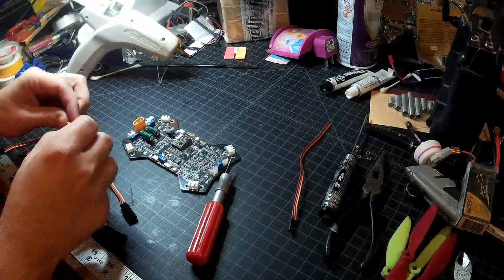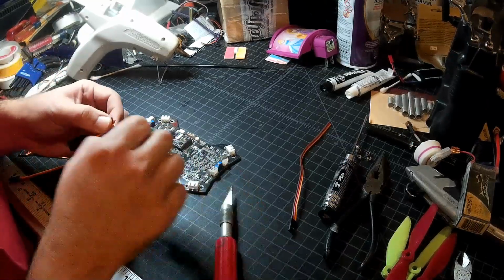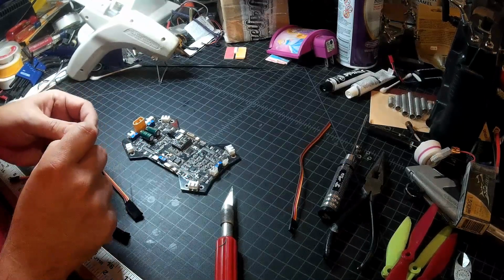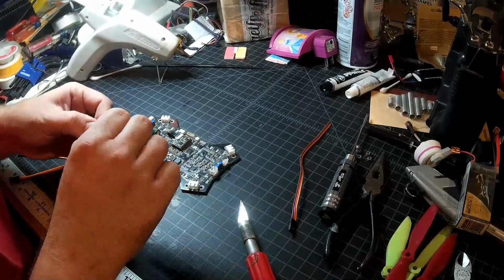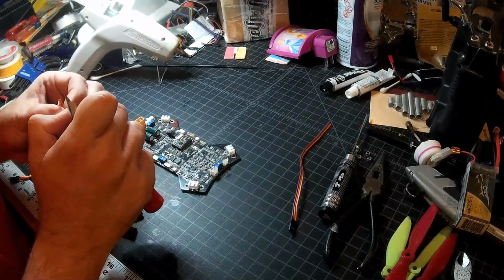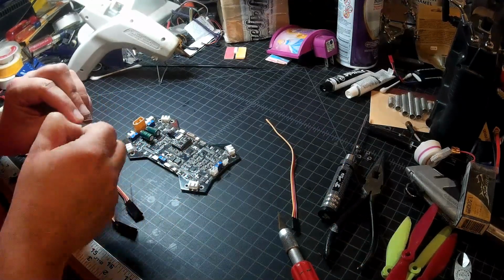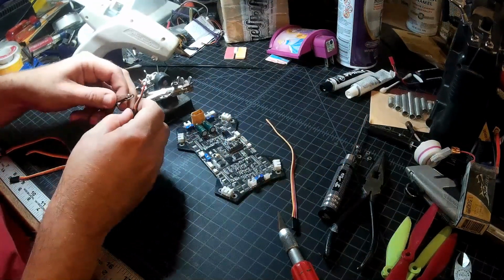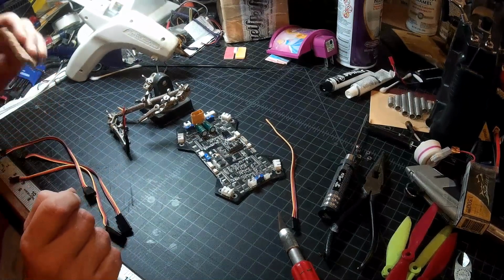Now I've got my soldering iron heated up already. And we're going to trim these wires. I'll trim the insulation on the wires. I probably should have used smaller cables, but this is what I happen to have on hand. So we will make do with what we have on hand. Oh, there we go, that one's loose now. I wanted to keep them together to keep it cleaner, but not the end of the world. Okay. Grab my helping hands. And I'm going to just get a little bit of water on my iron sponge.